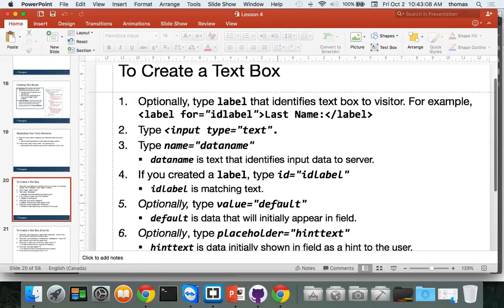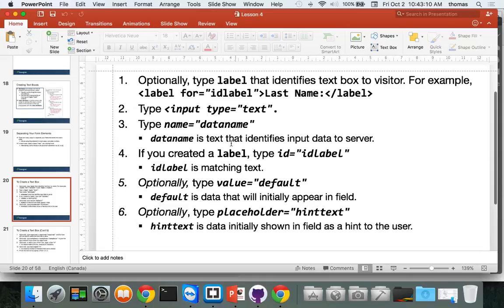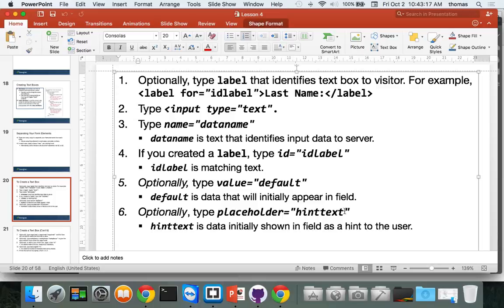It talks here to create a text box. We talked about this already with a value, if you want to put a specific value, and some kind of placeholder, which we used with some hint text, like enter your name. This never existed before, this placeholder, and it's really super useful, especially if you don't have any space on your smartphone. So from a mobile design perspective, I may not put a label at all anymore. I may just put my input elements with some kind of placeholder text in here because I don't have any space.